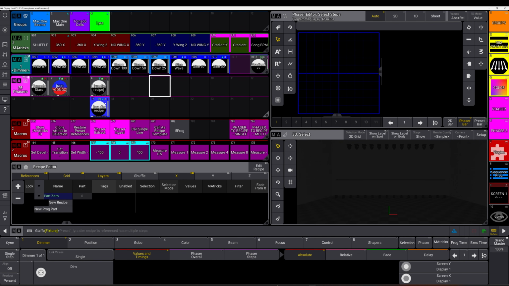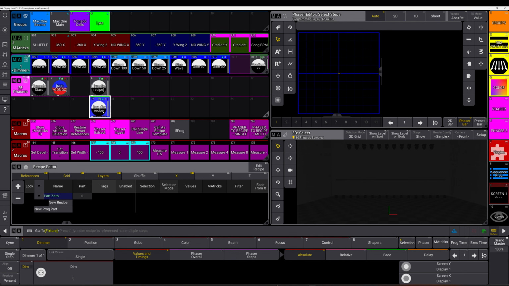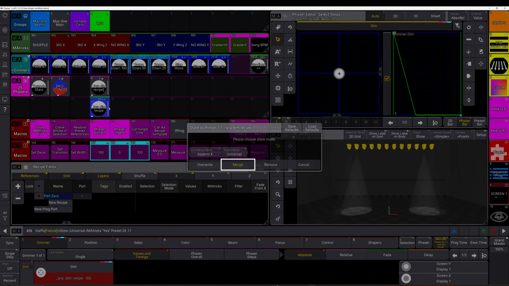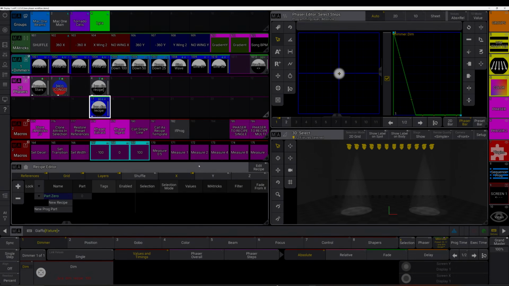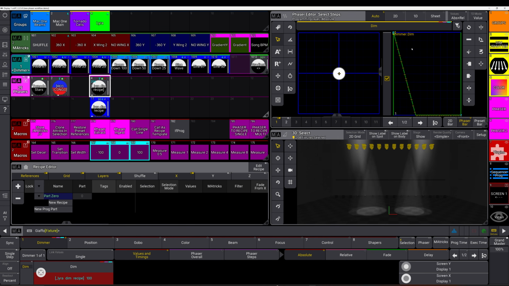What we're going to see is, even though we just see universal on here in our MA3 applied, if I double click this, we see two different waveforms happening here. If we want to do that, I'm going to show you next how we accomplish that, but this more often than not just makes me want to punch things, because then I've got to figure out which fixture type I'm keeping and which I'm discarding. If this happens to you in the process of building a phaser, grab a fixture type, grab whichever one is doing the waveform that you want to keep, and then store MA3 universal and overwrite the original preset. And now if I grab this again, everything is doing the same thing.